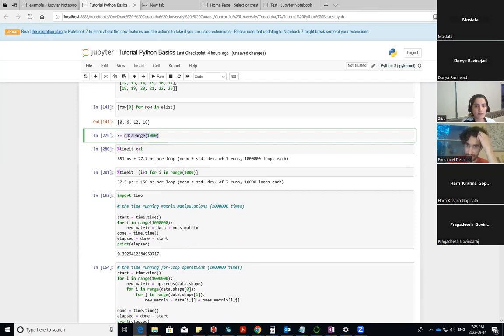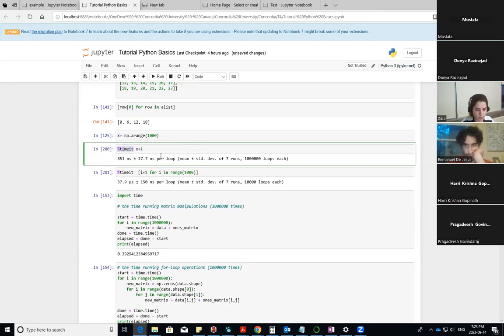See here, I have a range that is going to give me a range of numbers between 0 and 1000, and it's somewhat a big array. If I run that, I have a NumPy array. Okay, I'm going to do a very simple operation. I'm going to add 1 to each one of the elements of my NumPy array. With this code, I'm going to record the time.